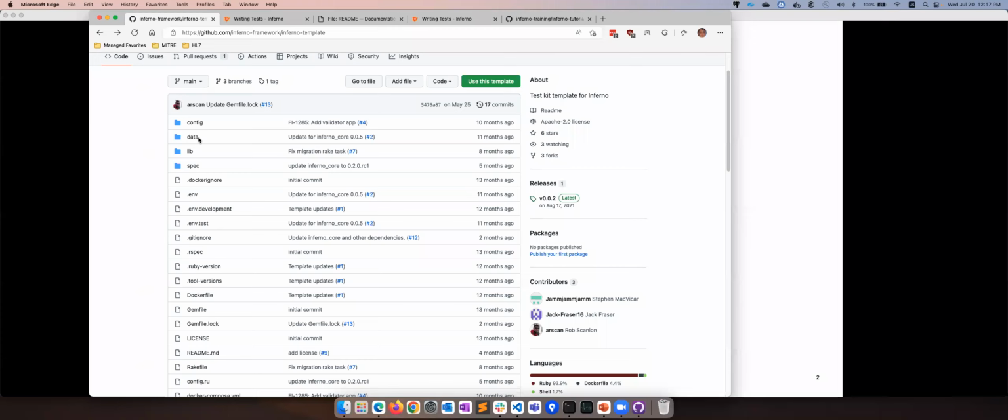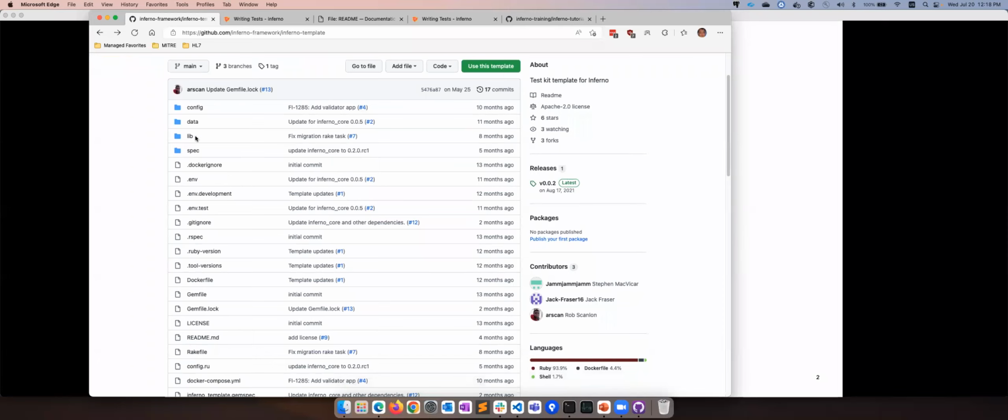Inferno uses a SQLite database by default to save the test results and all the test-related data: the sessions, requests, responses, errors, warnings. It is all saved in this SQLite database. I think it is possible to replace that with any other relational database through configuration, but by default it's running SQLite.